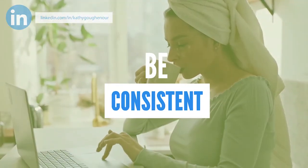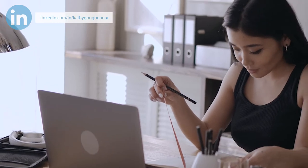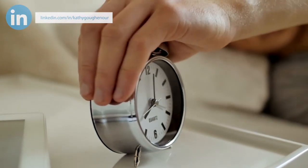Be consistent. Write out your schedule so you can follow it daily until you have it internalized. But you also need to be flexible — if something out of the ordinary comes up, you will have to handle it if it can't wait until later. Your morning routine needs to work for you; it is yours to create. You may need to make adjustments along the way until you land on something that works for you.